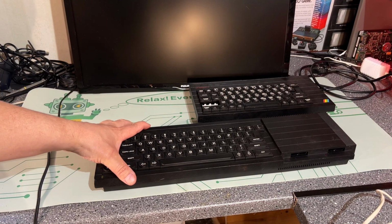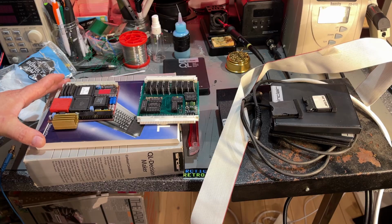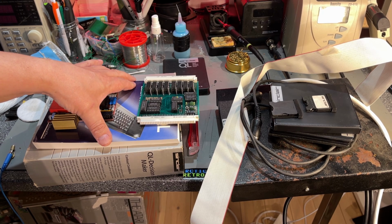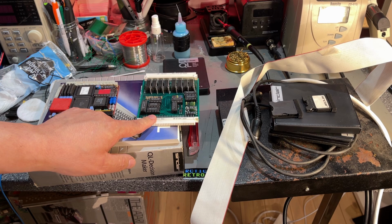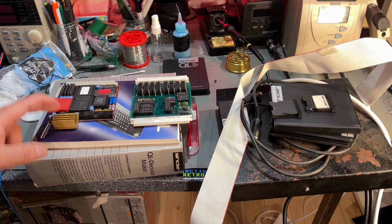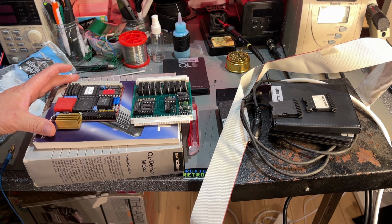So that was it. 2 nice machines and a lot of extra additional stuff. Gonna be interesting to test this out, see if anything works at all. Curious about these cards. I have looked them up, and yeah. So the Gold Card 2, let's take a look at what that actually is.